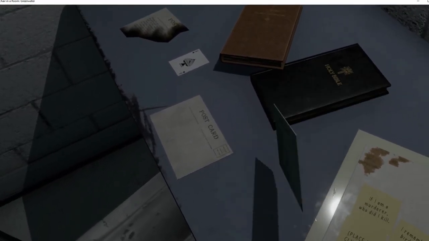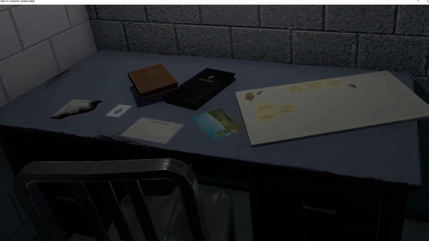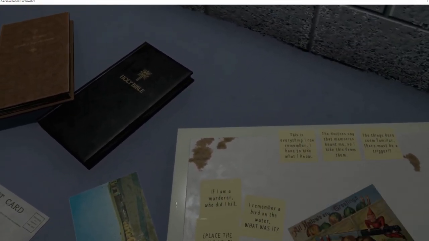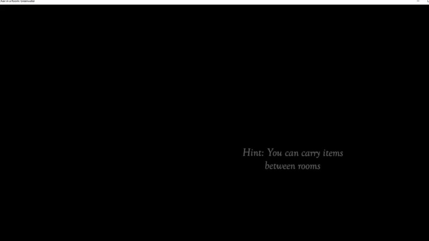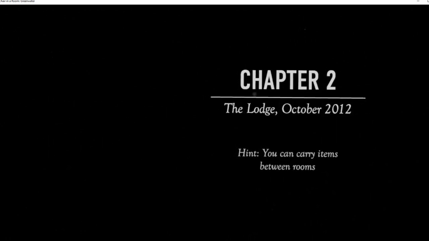No? The only other real clue I could see is this thing. Is that not it either? Swan. No. We have achieved a memory. We can carry items between rooms, it says.